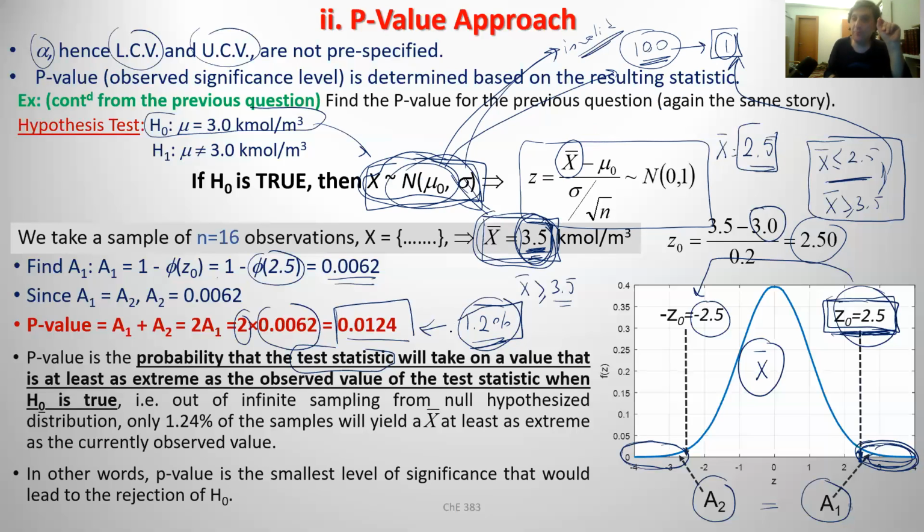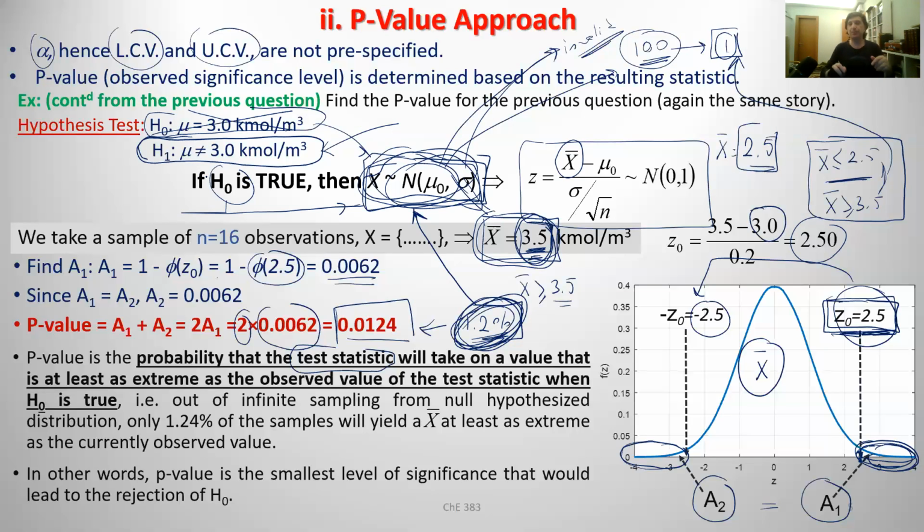So if we have a low p-value at the end of the computations, we say that this is not due to luck that we have obtained this value. We do not assign luck to the outcome, but we assign that this assumption was incorrect. The assumption came from H0 being true. Therefore, H0 is true is being rejected. Therefore, the more likely conclusion will be mu0 is not equal to 3.0.